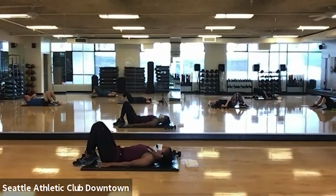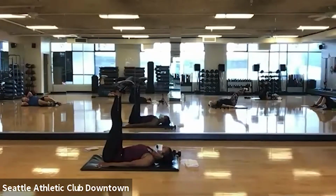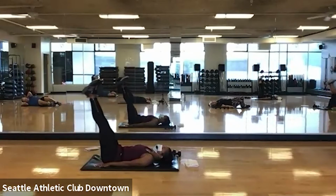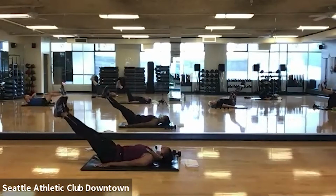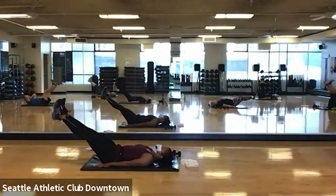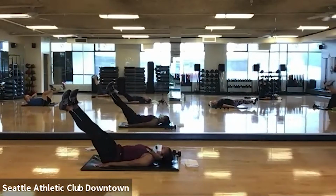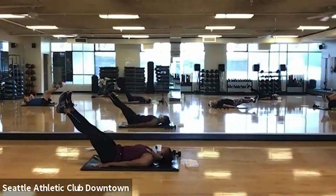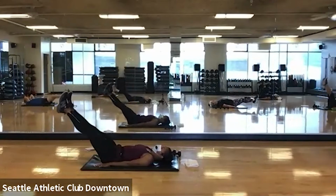All right. Our legs are back up. This time they're straight. So what I'm looking for is you're gonna take your legs down as far as you can. You're gonna bring them up and you're gonna open, close. Down as far as you can, up, open, close. If you want a little more challenge, you can switch the open, close. Take those legs down, open, close, and then bring them up. So that next level is you open, close at the bottom. Instead of at the top.